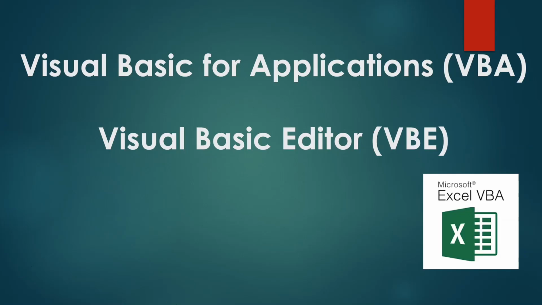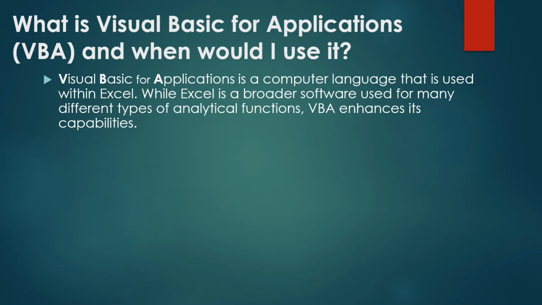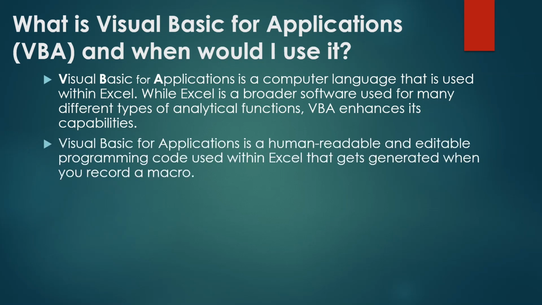Visual Basic for Applications, VBA, and the Visual Basic Editor, VBE. What is Visual Basic for Applications, and when would I use it? Visual Basic for Applications is a computer language that is used within Excel. While Excel is a broader software used for many different types of analytical functions, VBA enhances its capabilities.